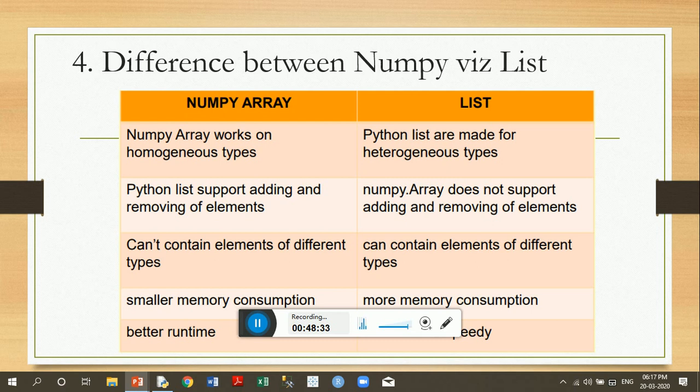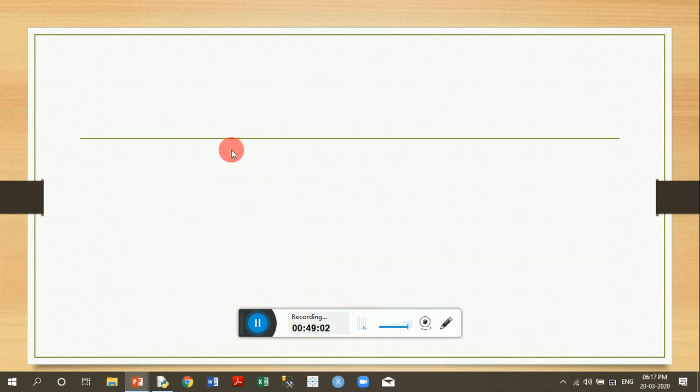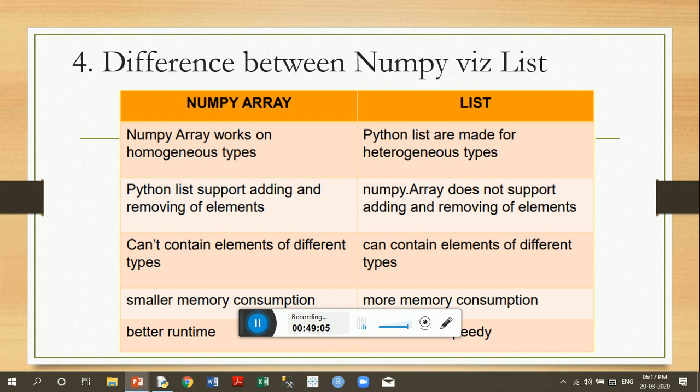Talking about the next point, Python lists support adding and removing of elements. I think there's some mistake in the slide. Python lists support adding and removing of elements: you can add an element, you can remove an element by using the functions, but a NumPy array does not support adding or removing of elements.